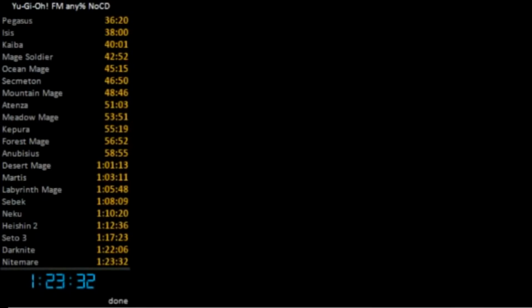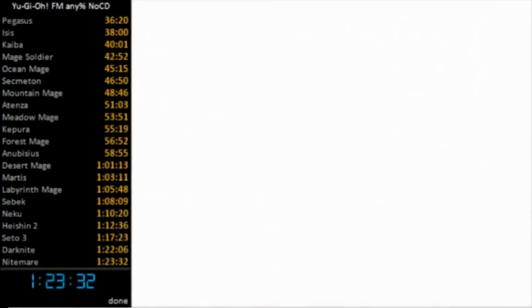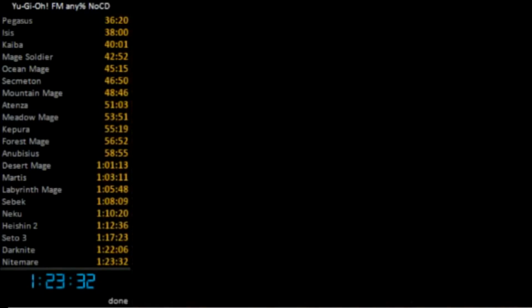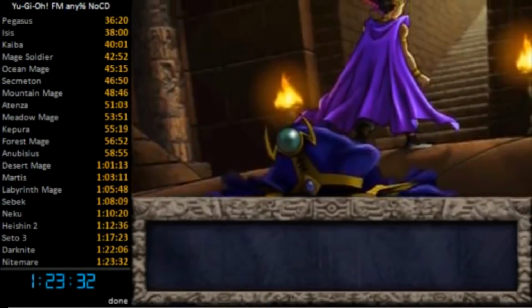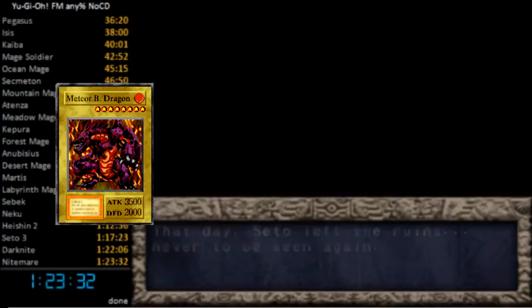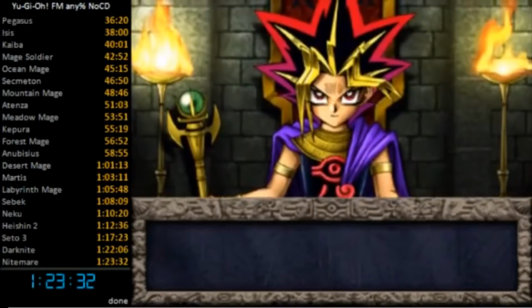Now, some of you may be thinking that this run isn't very impressive. The run used RNG manipulation, which is why the time is so low. However, this isn't necessarily the case. While RNG manipulation was used in the beginning of the game to win 3 incredibly good cards, that's the only time it was used during the entire speedrun.